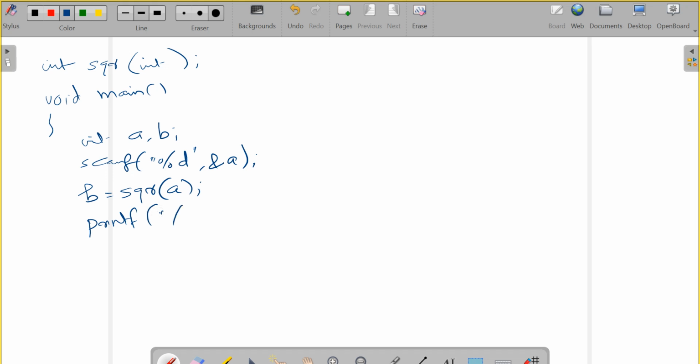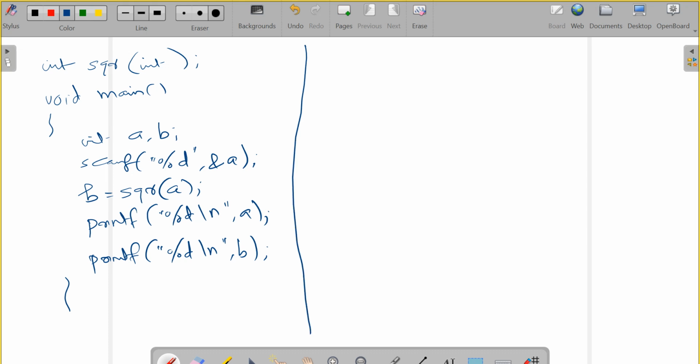Then I am printing the values here. Printf percentage d backslash n, a. I am printing a. Printf percentage d backslash n, b. I am printing both a and b here. That's all. Then I have similarly the function here, which is sqr, right? So int sqr, int a.